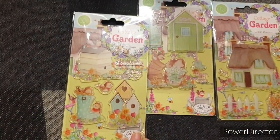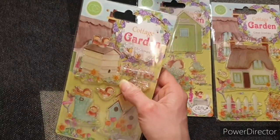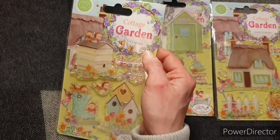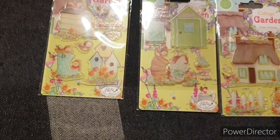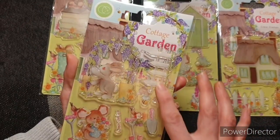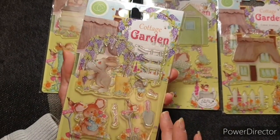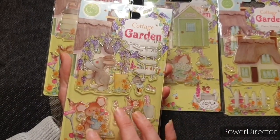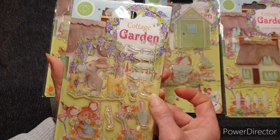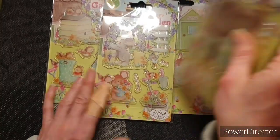Then look, we've got the really cute birds in the wellies, we've got the nesting boxes, we've got some birds we can stamp and cut out, we've got the beehives and the bees. And then we've got kisses, we've got birds and the bees, and we've got 'I'm buzzing for you'. How great is that? And the last one, we have a nice picket fence which is going to be really useful. We've got the bunny, we've got the bird sitting on the fork surrounded by the tulips, and the sentiments are bloom and grown with love. How gorgeous are they? I love those. They're going to be fun to play with.